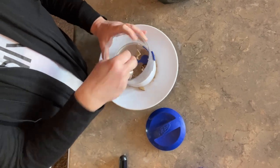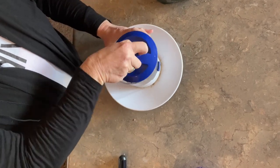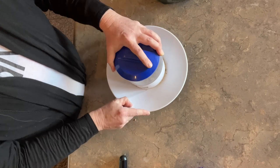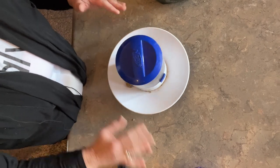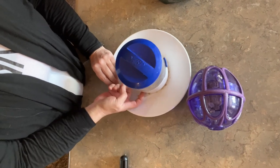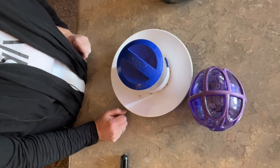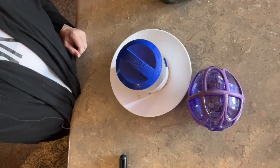I knock a few treats down in there so it gets started. Remember when you're starting these — anything new with your dog — they can get frustrated, especially because they don't understand what's going on. So you're going to have to be patient with them, sit there and watch them, and keep telling them 'tap, tap, tap' or 'roll, roll, roll.' You want to be patient or else they're not going to want to do it. The other two dogs don't do these — I've tried. Eve is a little small for this, and Maggie, she could care less.